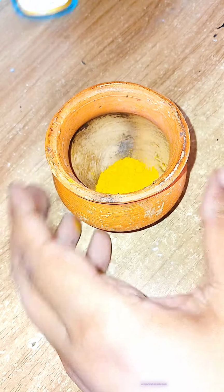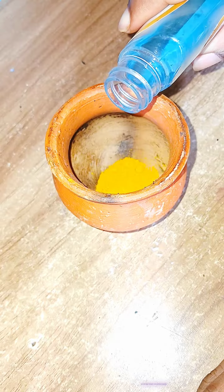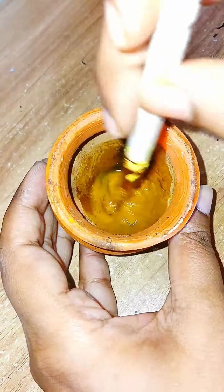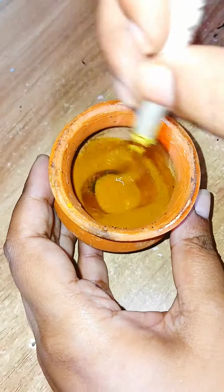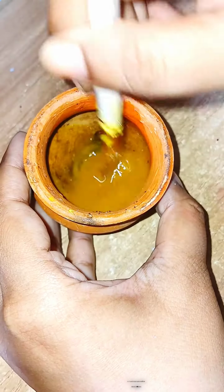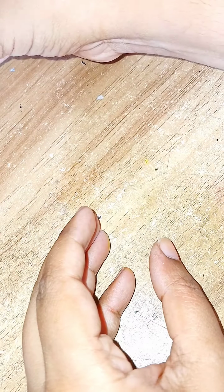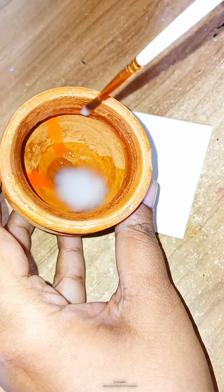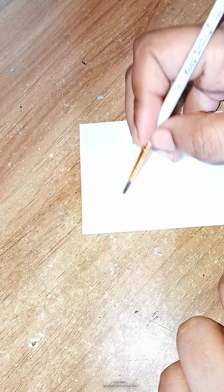Now mix the turmeric with sanitizer properly. Some more sanitizer. Mix. Let's draw something. I don't know what I should draw. Can you guess it?